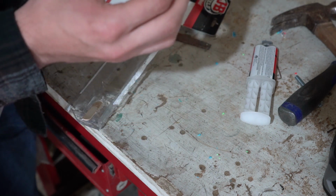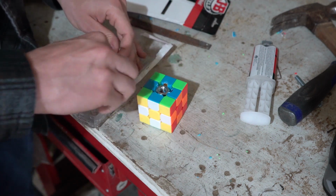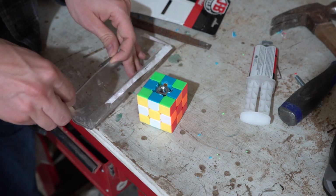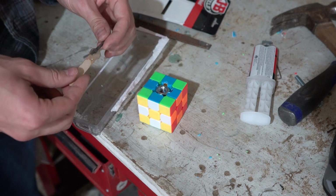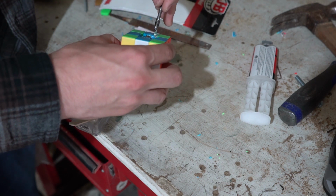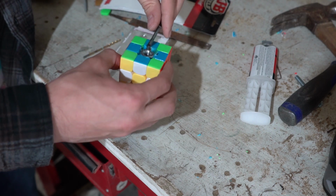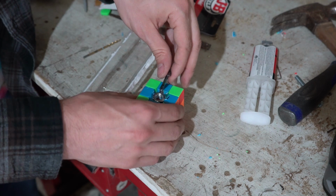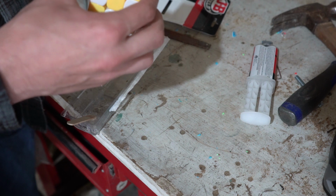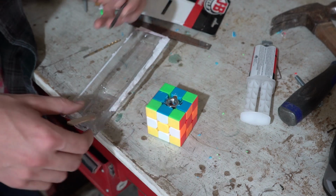So what you'll notice is the epoxy kind of falls deeper into the core. And that's okay, because we want this nut to be in here very strong. So the farther down the epoxy goes, the better. And then as it dries, you'll start to make a pile, and then it'll completely immerse the sides of the nut in epoxy, which is what we want. So like I said, you might have to do this process, the mixing, a couple times, maybe two or three, just so you get enough epoxy in there so it's strong. That is why you don't want to mix it all at once, because it'll dry in 5 minutes and it'll be unusable.